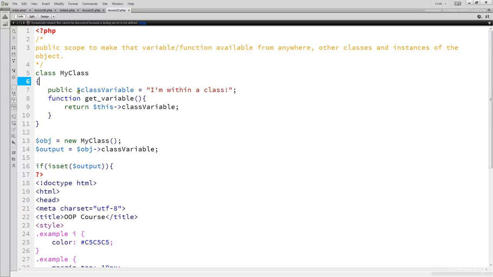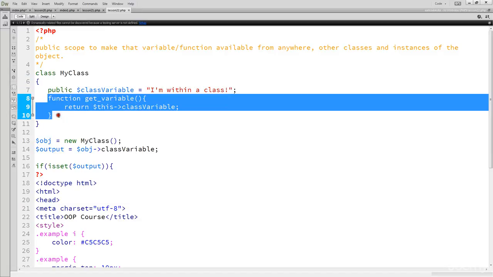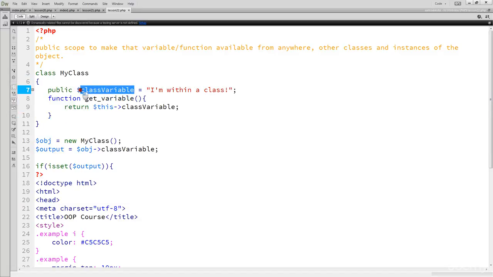We just had it defined as a value, and then we were returning and using that value within there. So if you notice, there's actually a shorter way to do that. We didn't have to go through this method, and we could simply take this public class variable, create the new object, and then use that object and access that public class variable and return that as output into our PHP code.